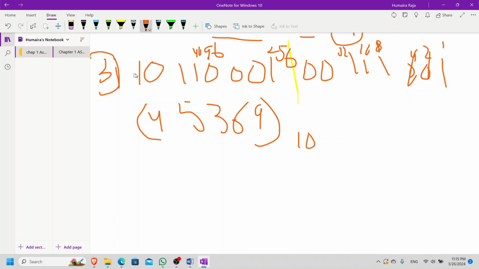Okay, so this one is 8192, this one is 8192, and this one, the last one, sorry, this is actually 2. Let me rewrite, this one is 8192 and the last one is 32768. Okay, 32768 and 8. So you have to add these values, so you will get this answer.